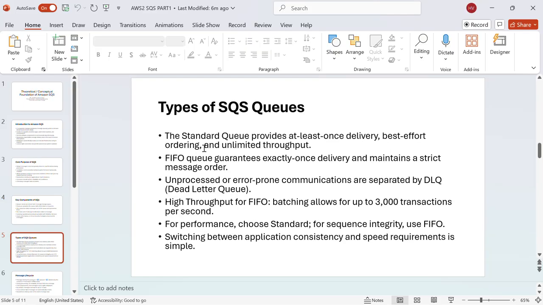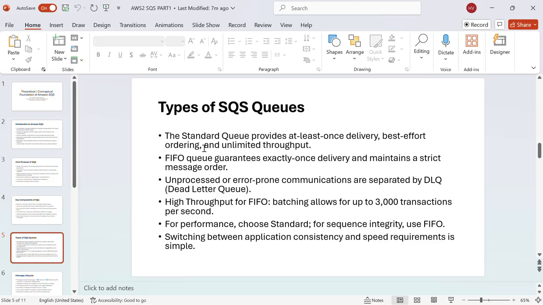Types of SQS queues. The standard queues provide at least once delivery, best effort ordering and unlimited throughput. FIFO queue guarantees exactly once delivery and maintains a strict message order. Unprocessed or error prone communication is separated by DLQ, dead letter queue.